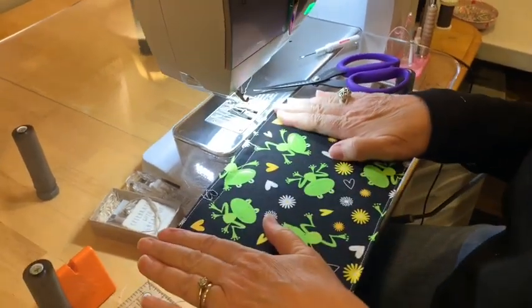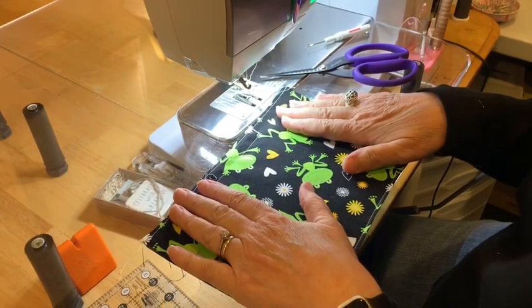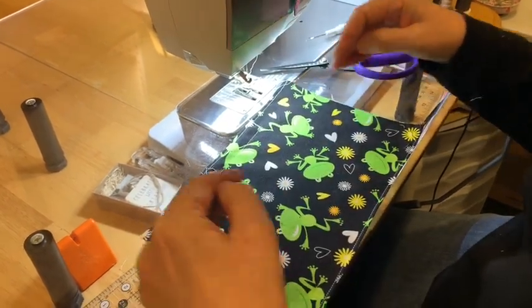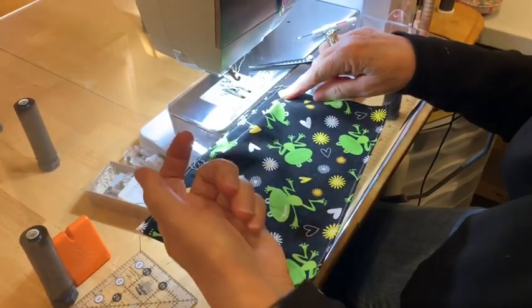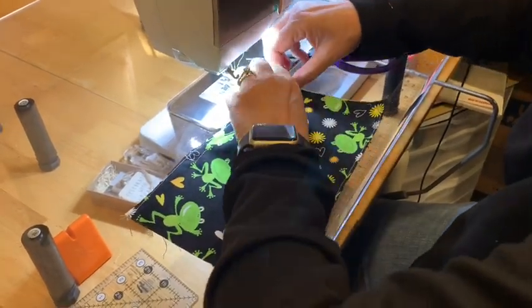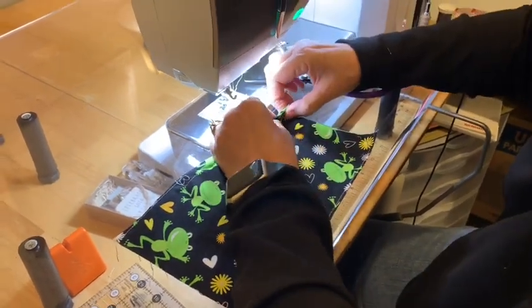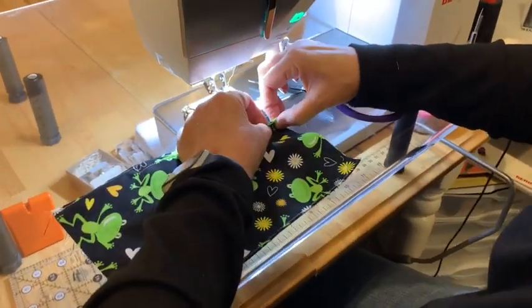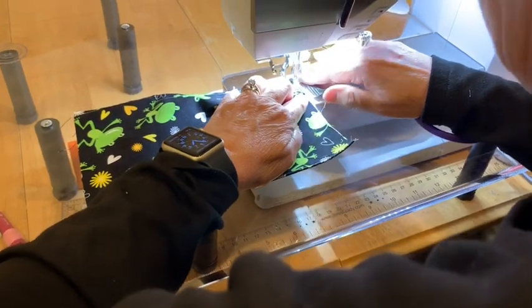Okay, I'm going to use this as my outside, my right side, the outside of the mask. And you want your pleats to go down. You don't want your pleats to go up because it'll catch stuff in there. So you want to pleat downwards. And what you'll do is, this is about 1 inch right here. It's about the thickness of your finger. And you're just gonna start sewing right there.